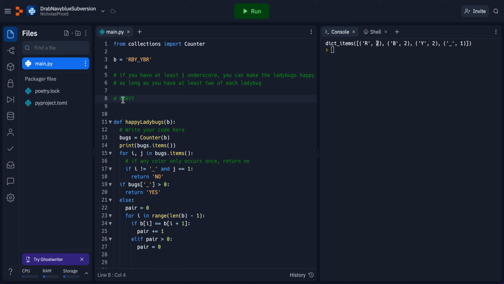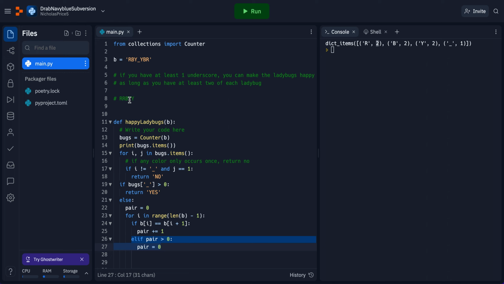When we evaluate the second R, we don't want to return yes or no quite yet, because it just means that we are going to evaluate the next character to see if that character has a pair or not. And we know it's going to be a different character because this statement here failed. Because we saw that B of I and B of I plus 1 are not equal, we go here and just say that pair is equal to 0.